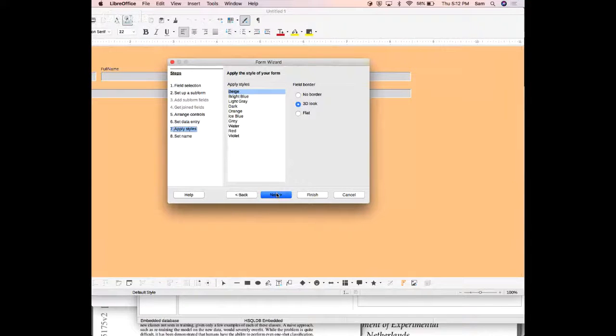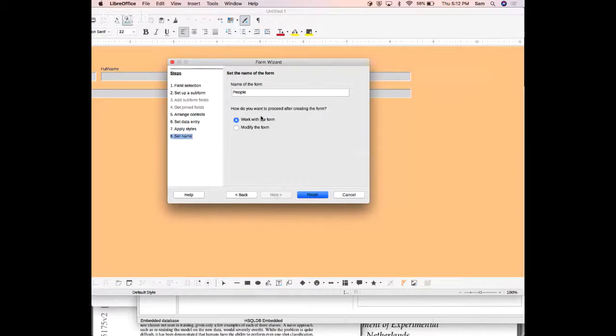You can select the style. And then we allow modifying the form.